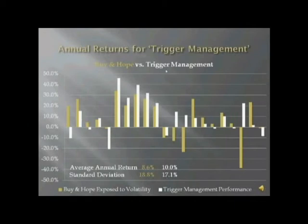So if this strategy using trigger management gives you a 1.4% rate of return improvement, that's good. And it reduces your standard deviation volatility by 1.7, that's good. And if we can take these dedicated downtrends and convert them into uptrends in your account, that's good. The only negative is if we cluster, we have to give something back. But like I say, we're in a horizontal mode anyway when we're clustering. You're likely not making money anyway. So it's a reasonable strategy.